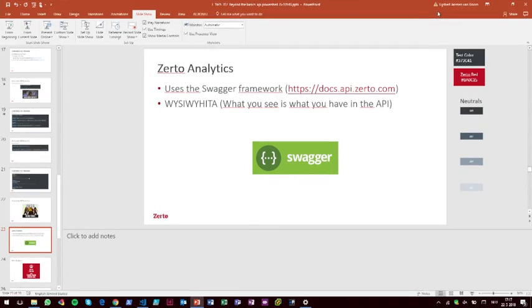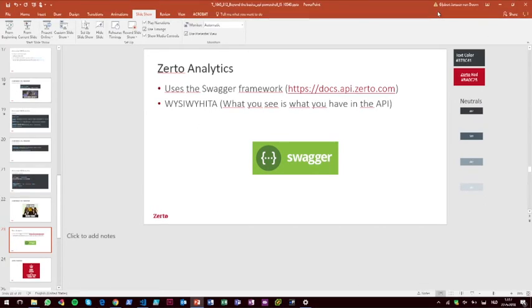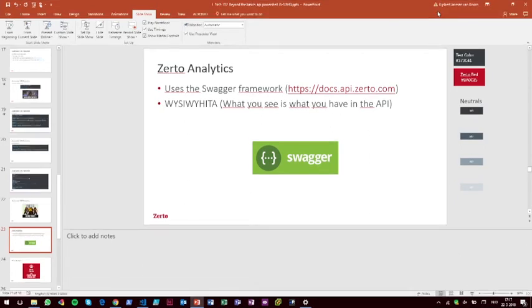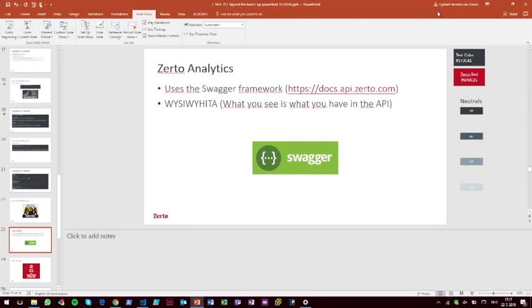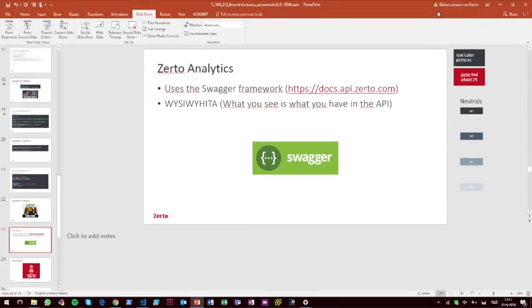And because Zerto Analytics is delivered as a software as a service platform, we allow ourselves to develop it much faster. So when, let's say, we release 5.5 or 6, we don't have to time updates to Zerto Analytics with regular releases. We can update it as fast as we want. We can add features as we want, et cetera.